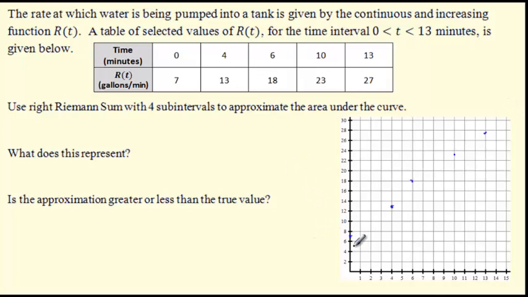So I kind of want the area under the curve. I don't know what's doing in between here. I know it's always increasing, so it's always going up. It can't go back down. But we're going to use a Riemann sum. So we're going to see this term now, Riemann sum. That's what it's always going to be called. Instead of right endpoint, it's going to be a right Riemann sum with 4 subintervals.